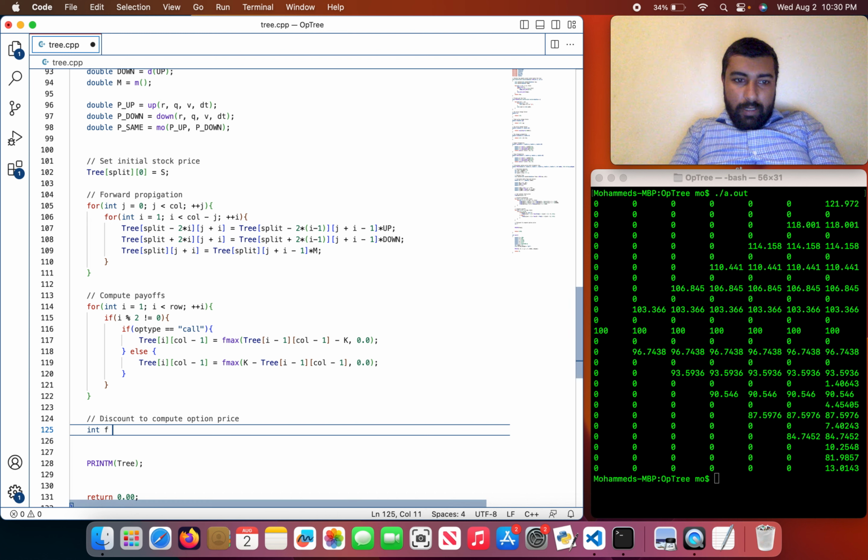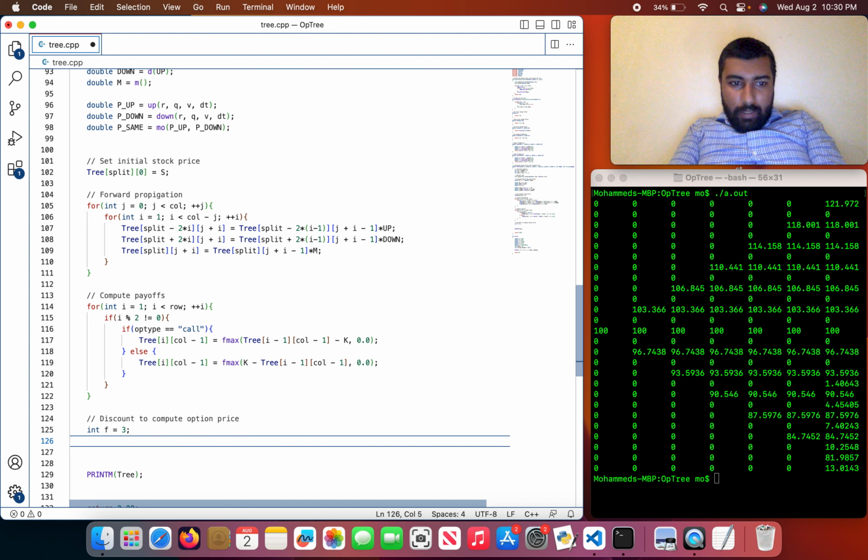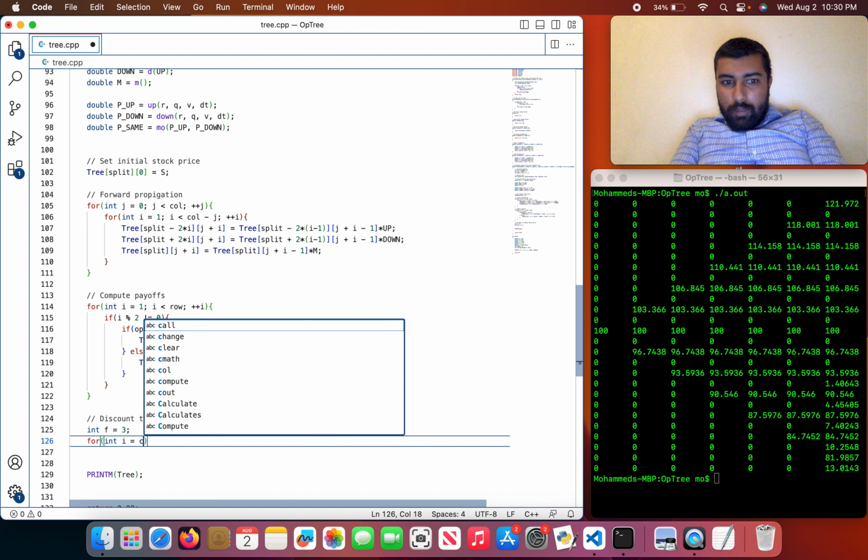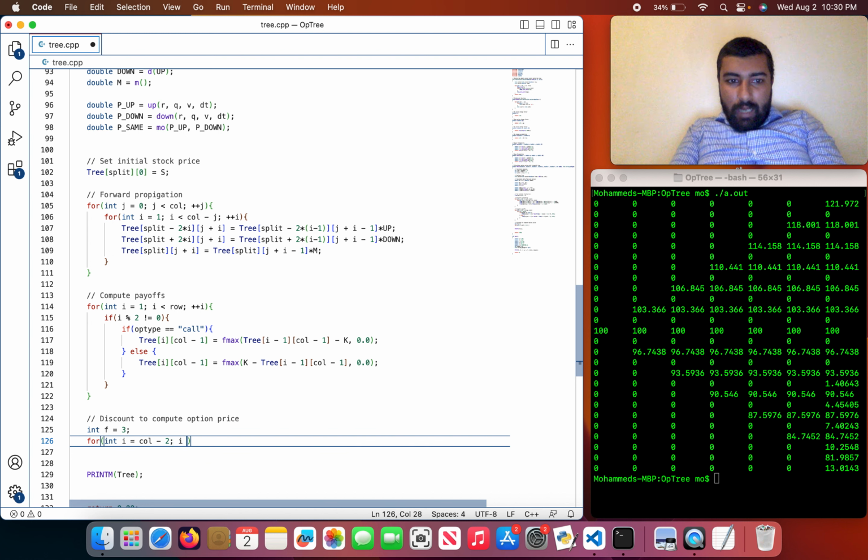So I'll call it int f equals 3. And now for int i equals column minus 2, i is greater than or equal to 0 plus i. No, minus i, I mean.